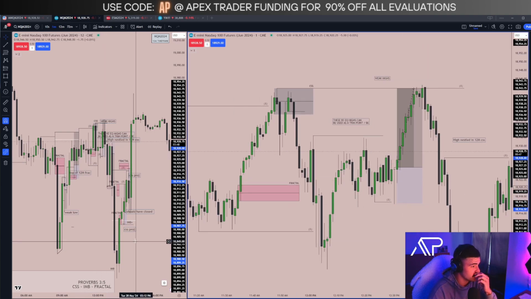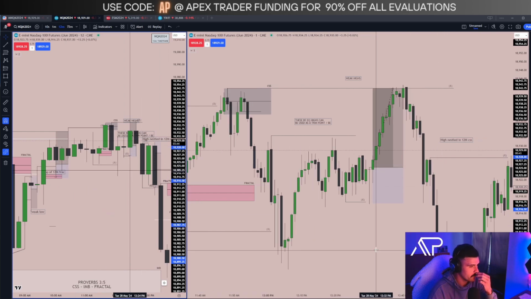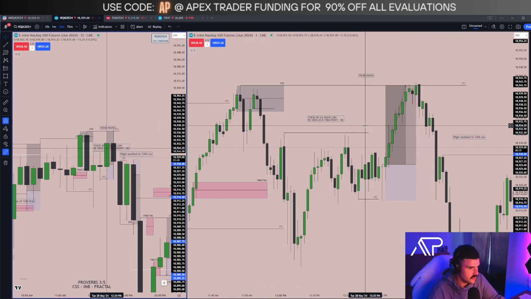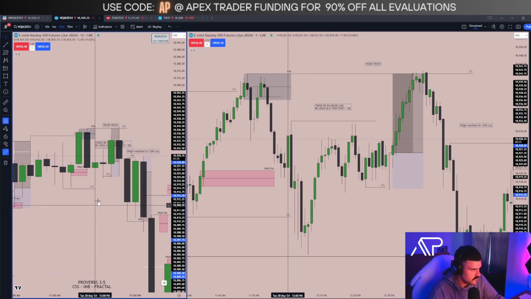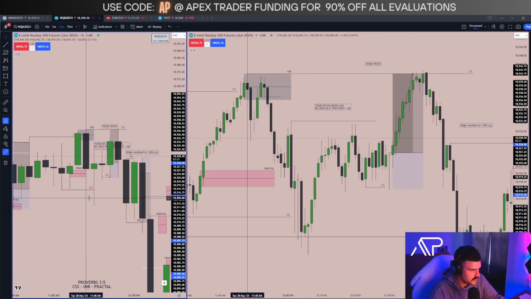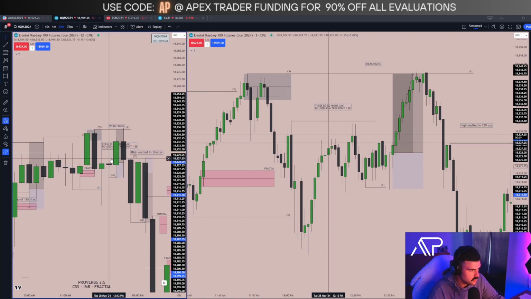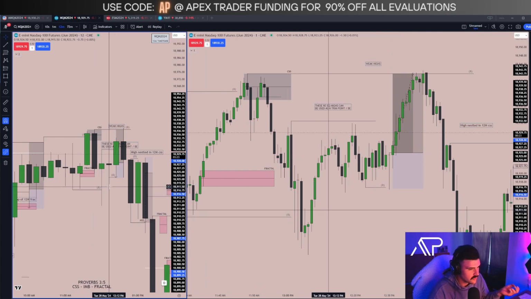This one was super quality. Let me zoom in on the 12-minute right here. So this is a perfect trade in terms of just super quality structure formed, right? So if we look over at the 12-minute on the left side of my chart, what do we see right here? We see a wick, right? Wick below, close up, back into the range. Now, this is the entry function that I talk about on the 1 minute. But the beautiful thing is this happens on every single time frame.